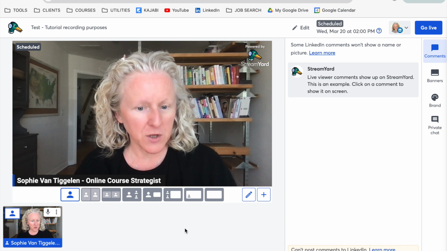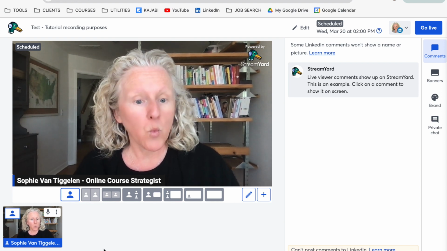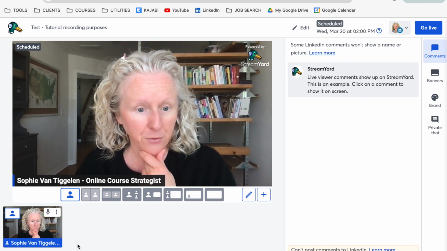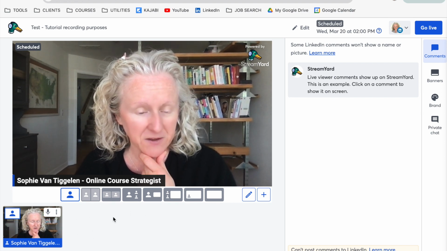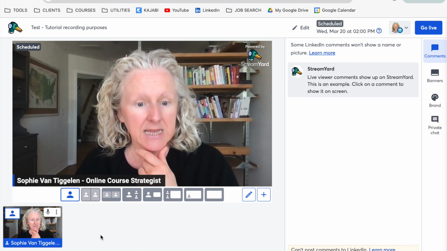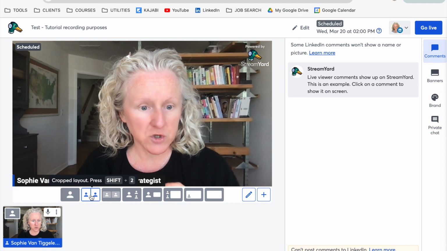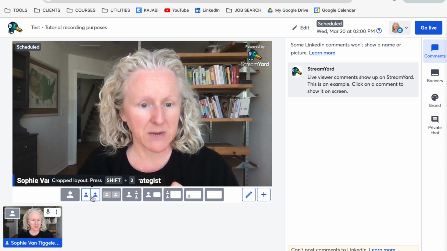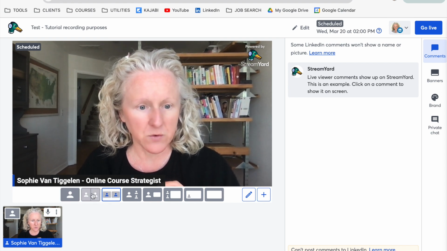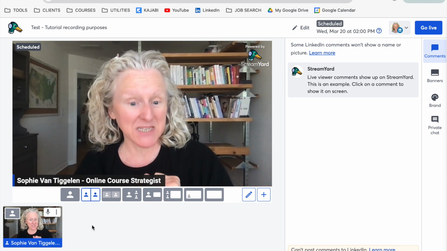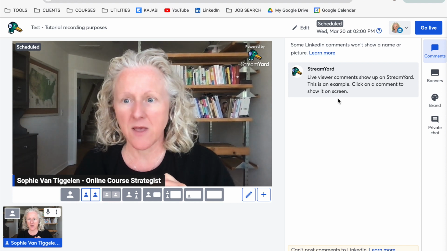If you have another person that is going to join you, once they join the studio, their little thumbnail is going to appear here on your right, and you are going to have to add them to the stage, and then you choose if you want to have the side-by-side view or this view, right? But right now I can't do it because I have nobody joining me, but this is how it's going to look like.